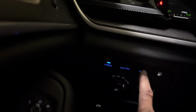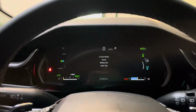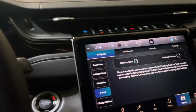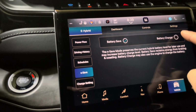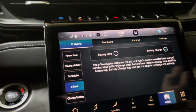I'm going to hit the E-save over here. E-save mode on. The gas motor is not running right now, so the gas motor is going to probably turn on right away. This is what the technician said I had to do. I need to hit, whoops, let's go back. Now the engine started.